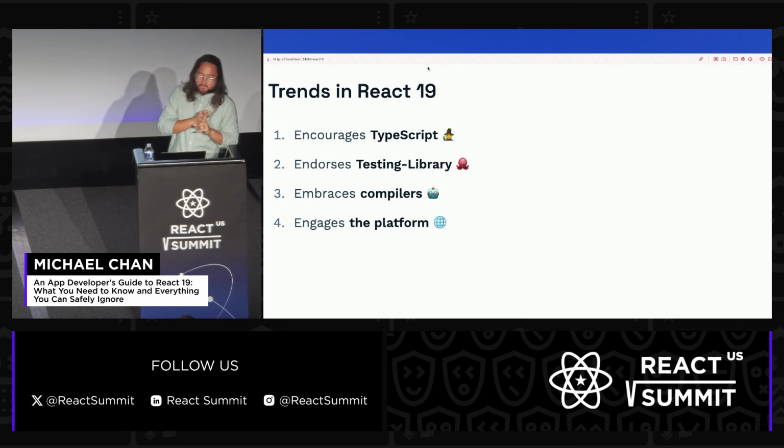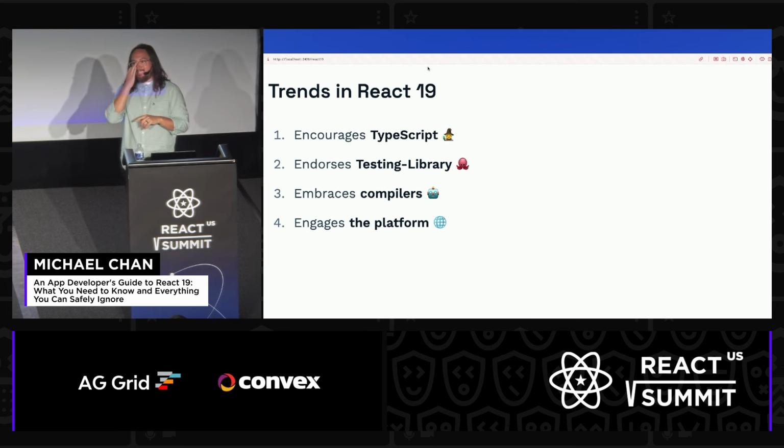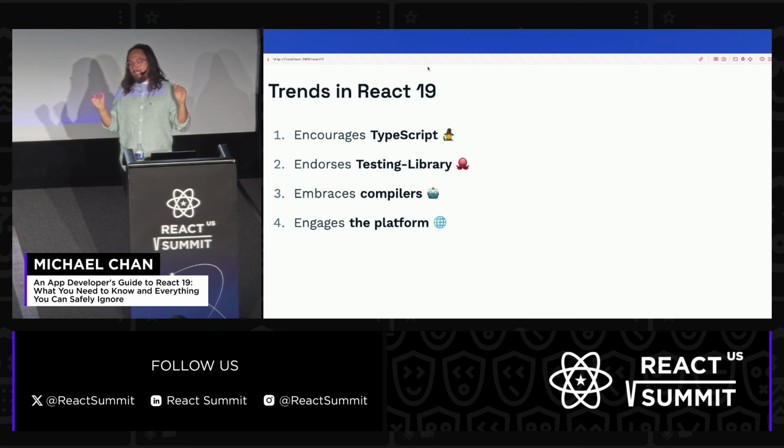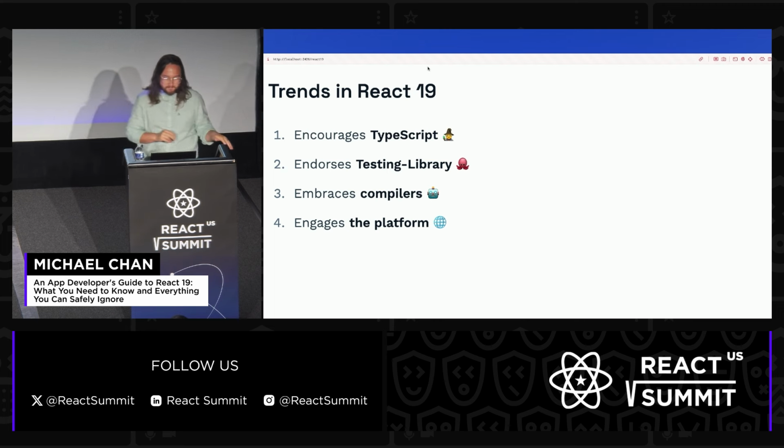There's also endorsing the Testing Library philosophy, where you test from the outside in. This benefits accessibility of your components. It really is the best way to test. It makes your tests more durable. And we're getting away with test utils and shallow rendering and all that kind of stuff. We're going to cover that.